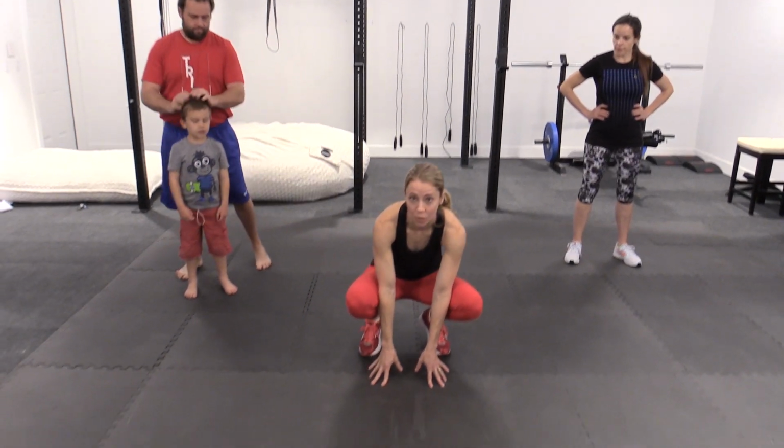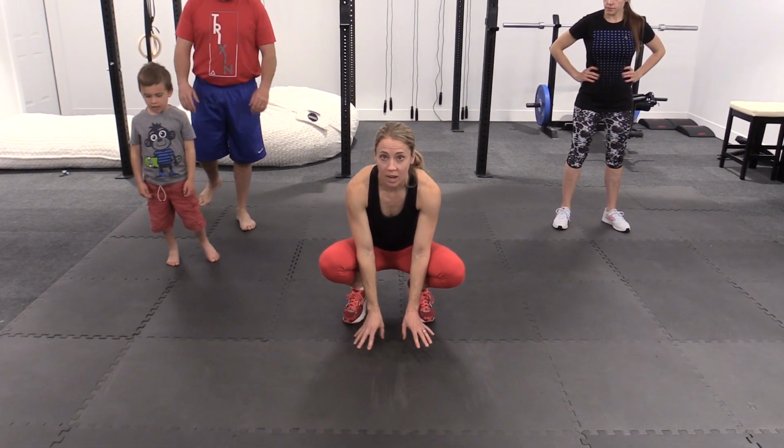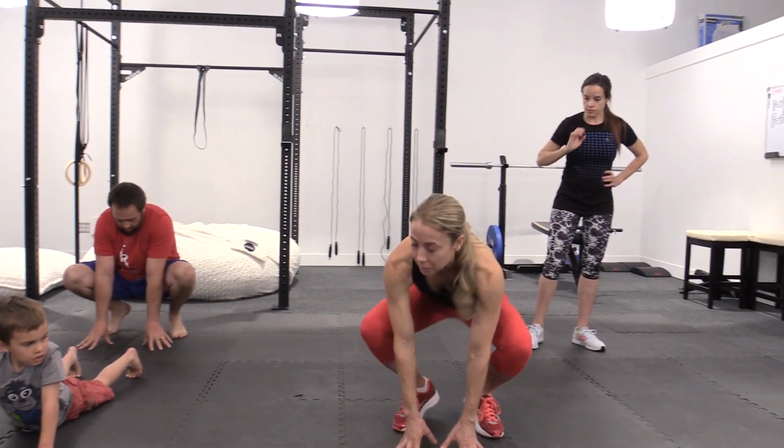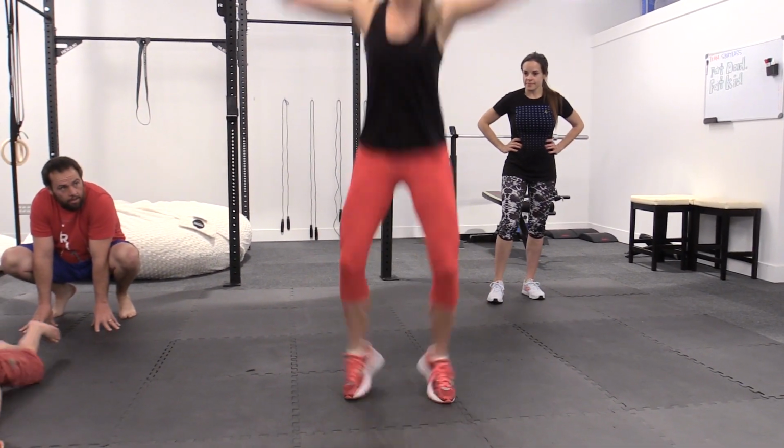Okay, time for that second Tabata. So same idea, 20 seconds of work, 10 second break. We got star squats. You're gonna come down to the floor, hands down, toes down, heels up. I'm gonna scoot over here so I don't kick Brock or anybody else. You're gonna explode up into a star.